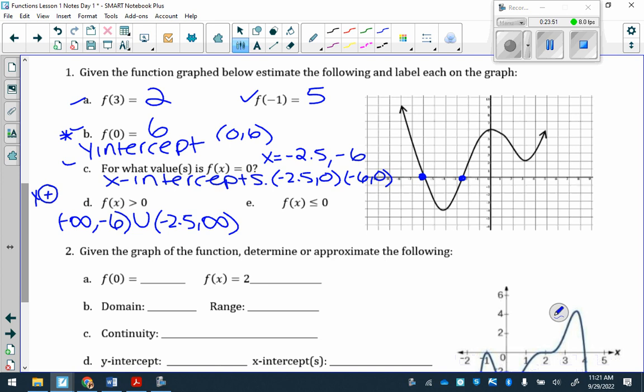So this notation then means our y values are going to be what? Negative. So from where to where? Okay, so from below the x-axis, right? So from where to where? What's happening?